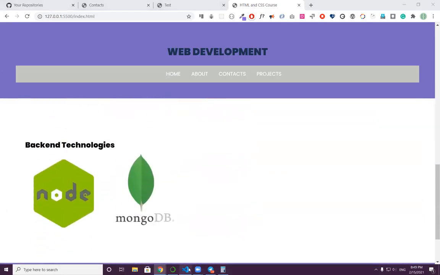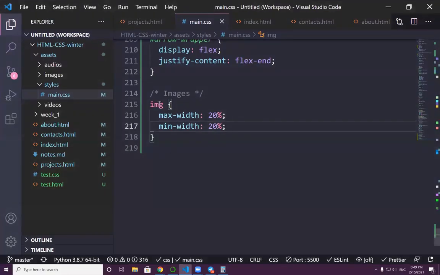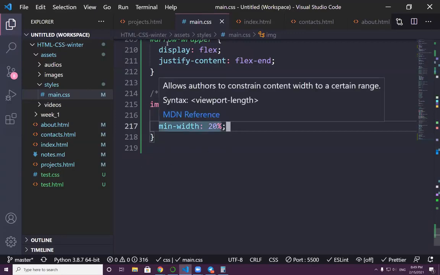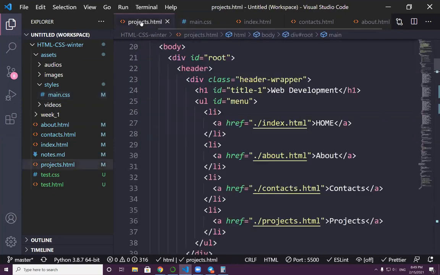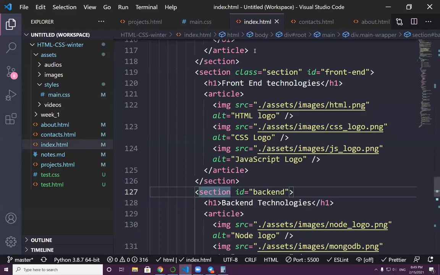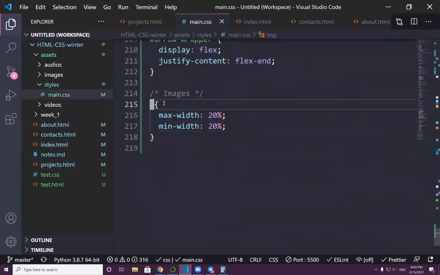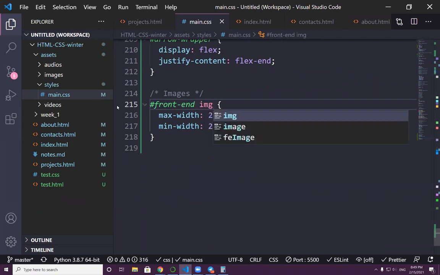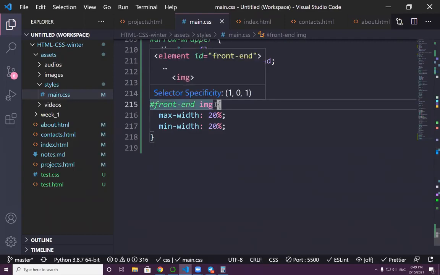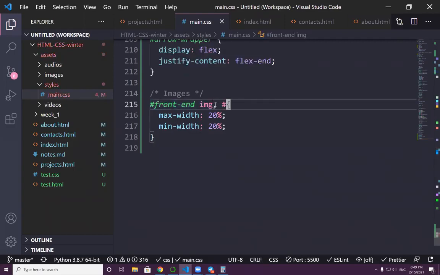But I told you this affects any image in the website. So the best way is to target them by name, for instance, frontend. First, we can select the frontend, and then image. It selects that. And we also have the backend.